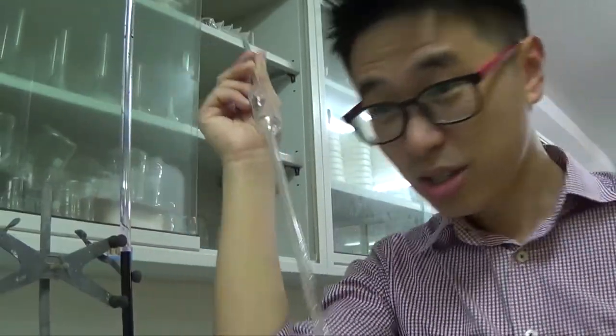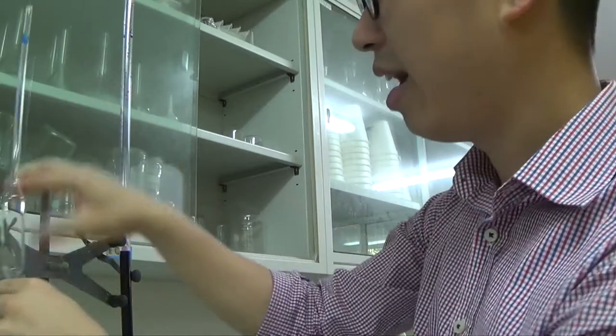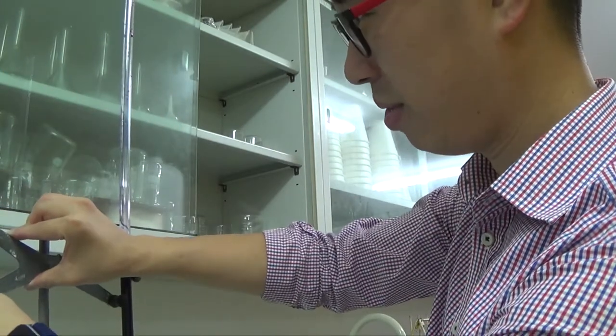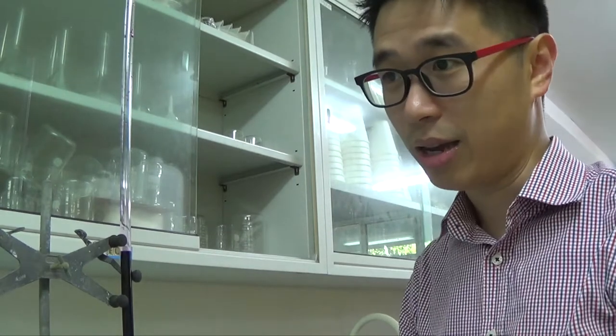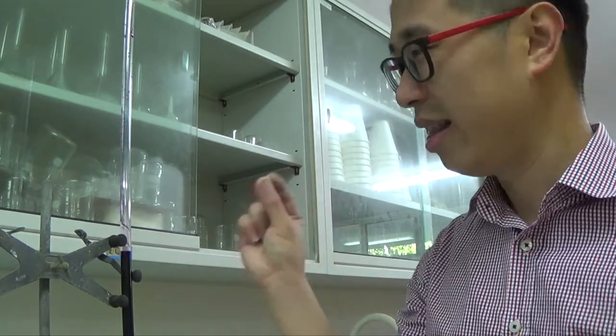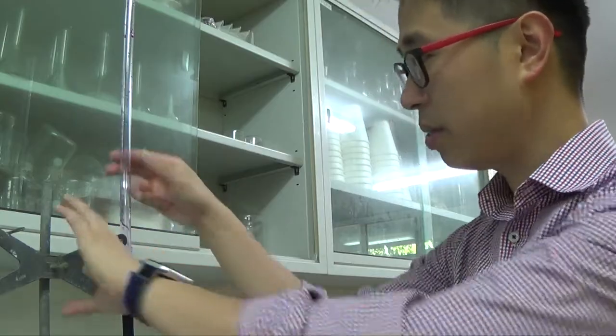1, 2, 3, 4, 5, 6, 7, 8, 9, 10. Not being superstitious, but some people are a bit pedantic to tap it up to 10. Some people tap a couple of times, all right. Like I said, the pipette accuracy already takes into account the last bit of drop that's left in the pipette.